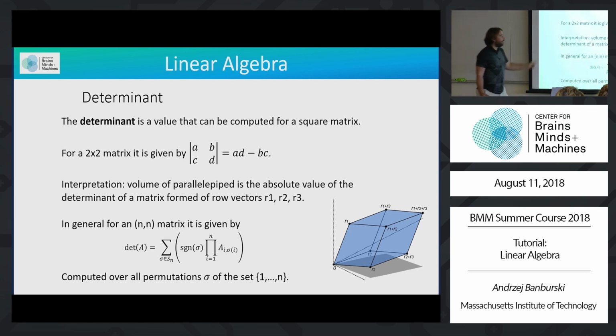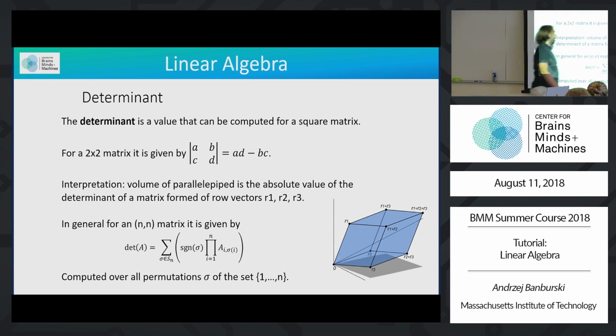For higher dimensional matrices, it's not that simple that it's just these diagonals because there are a lot more entries. And the rules, you can draw yourself these nice graphs, but they get really complicated when you get to really huge matrices. And in the summer school, you'll be dealing with really, really big matrices, not 3 by 3, but million by million. In which case, it really is not useful to do it this way. And for the interpretation of this, say that we do 3 by 3 matrices, and you have this shape that's defined by vectors R1, R2, and R3. In that case, the absolute value of the determinant is going to be the volume of this parallelepiped that's defined by these 3 vectors.